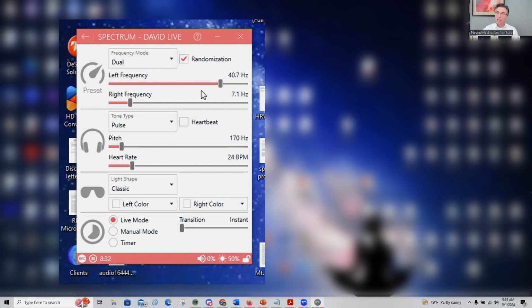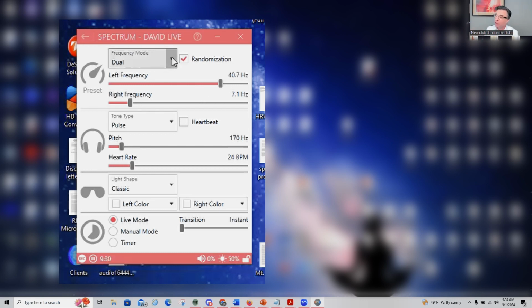And in fact, if I show you the lights now, you can see how one side is flickering at a slower rate. That's the theta. And one side, it almost looks like it's just on permanently. That's because it's flickering 40 times a second. It's flickering so fast that it looks like it's just permanently on. If you look at your glasses when you do that, you'll see that there actually is a little flicker there. It's just hard to see. So this is how we can use it to send different information to the two hemispheres.